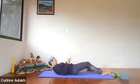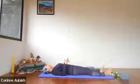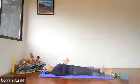Take your time. Find the position where you can be nicely relaxed, feeling the weight of the heels, calves, thighs, buttocks, allowing the feet to roll to the outside. And then as you take a few breaths, allow the belly to relax, which is going to let the lumbar spine relax to what is normal for you.